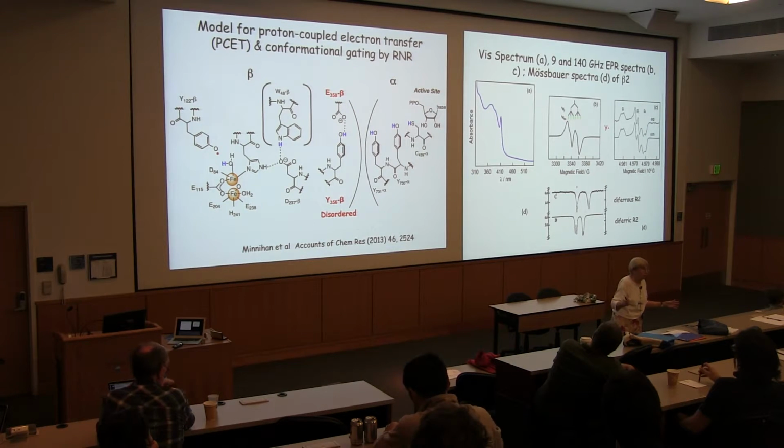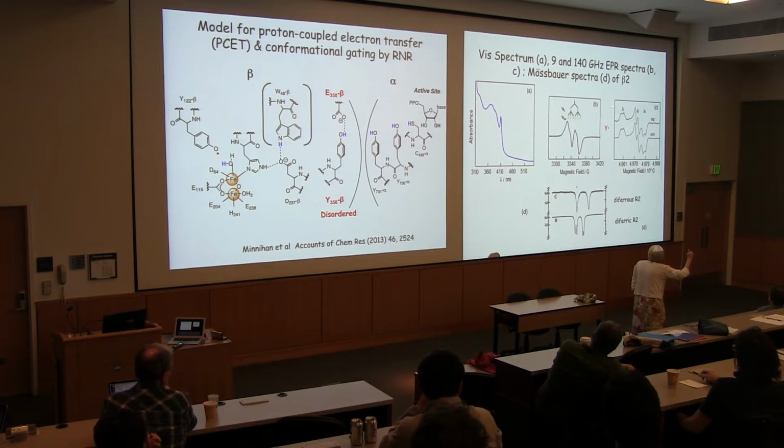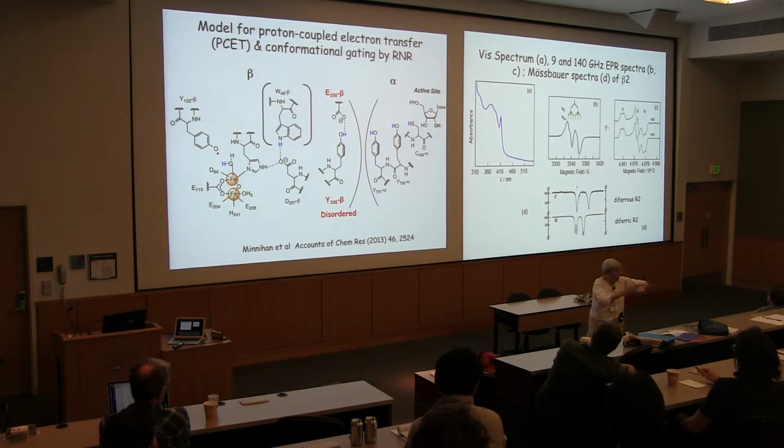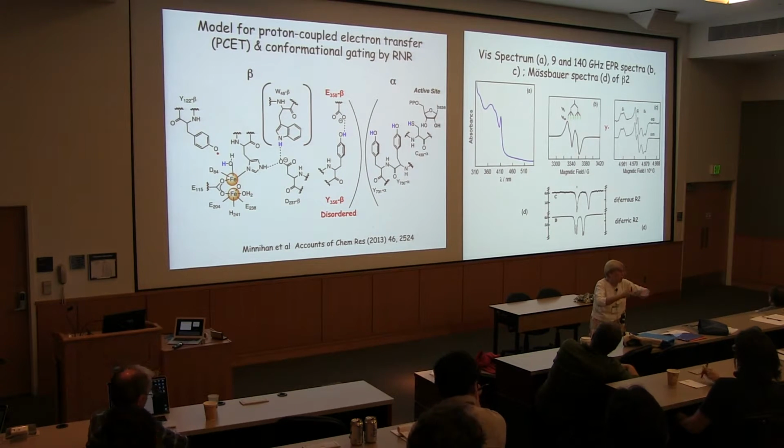What's spectacular about it is the components of the G tensor are split out, and this GX component, which is indicative of the electrostatic environment of the electron distribution on the tyrosine ring, has been incredibly informative. So having it spread out has been incredibly useful. And we couldn't do anything without Mossbauer.